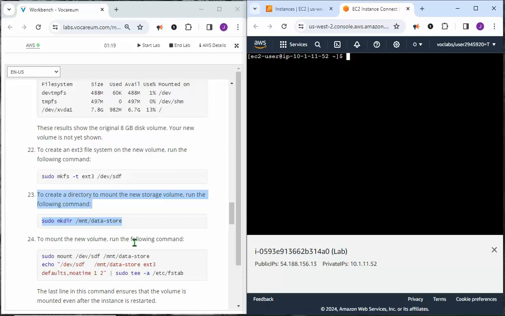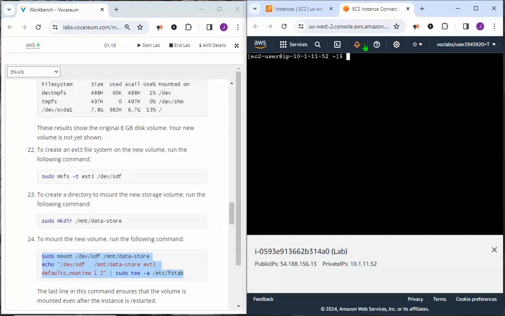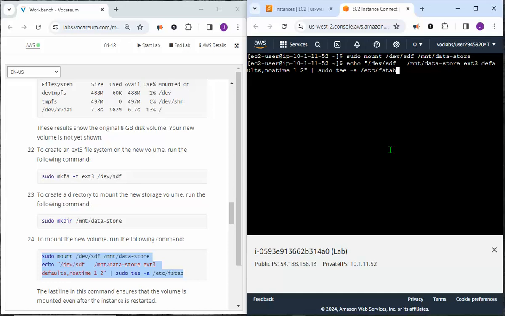I'm going to run the following command. So it's going to be this one. Let me see if I can copy it here. Paste.